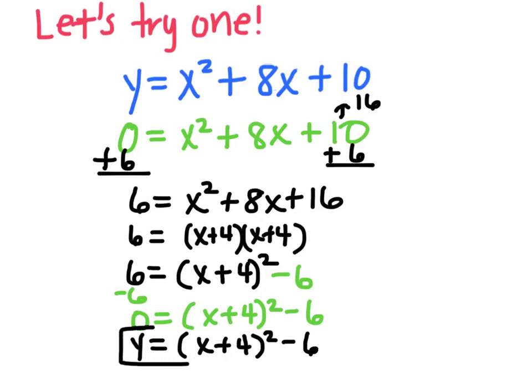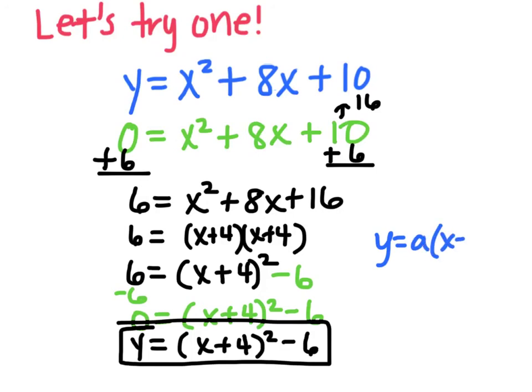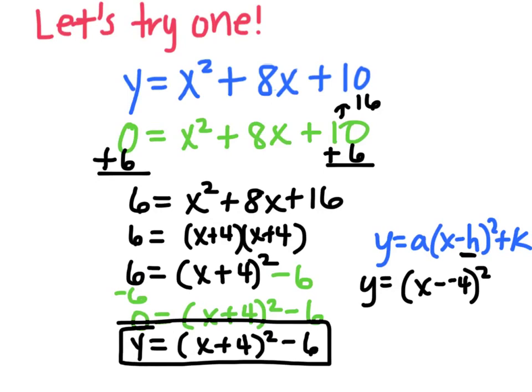The only issue with it is when you try to find the vertex, remember, graphing form looks like this. y equals a times (x minus h) squared plus k. The only important part is it's minus h in the middle. We have plus 4. So if I rewrote that, I could rewrite it as y equals (x minus -4) squared, and then minus 6. You can keep that. That part's fine.